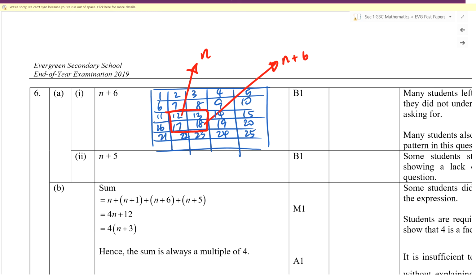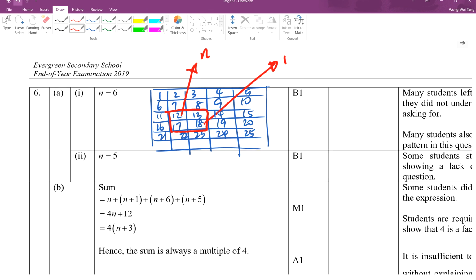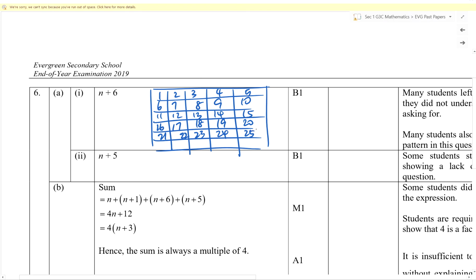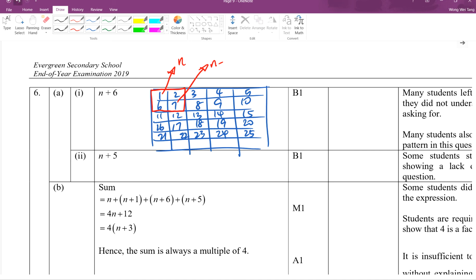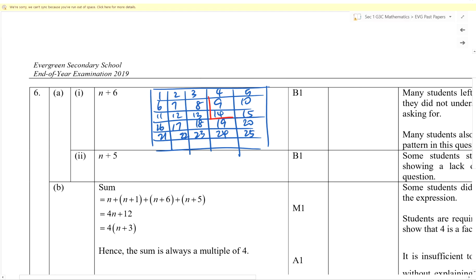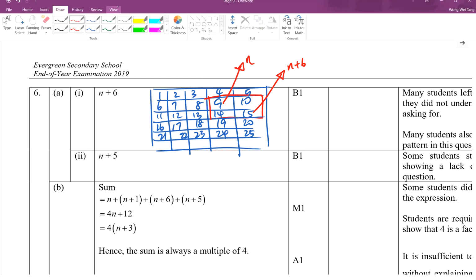So let's test it out to see whether this is true for every case or not. So now we are going to draw our box elsewhere. Same box, 2 by 2. Let's put it over here for simplicity. If this is n, then this must be n plus 6. Oh, it appears to work. We add 6 to get the number at the bottom right. Let's randomly choose another box. Let's choose this box. If this is n, this must be n plus 6 again. So it works. And this is the number pattern. So here we have n plus 6.